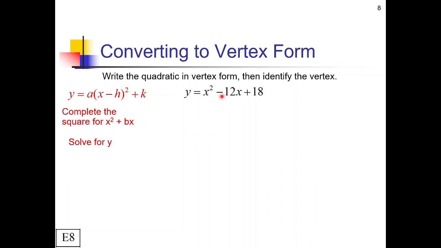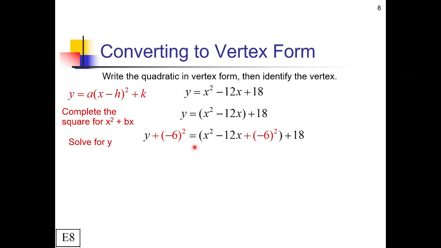Alright, so I'm going to focus on x squared minus 12x. That's my x squared minus or plus bx part of this that I'm completing the square for. Writing these parentheses doesn't do anything functionally in this particular problem, but it does tell me that this is the stuff I'm going to focus on for completing the square. I'm not going to worry about this 18. It's kind of separate. So if I'm completing the square, half of negative 12 is negative 6. So I'm going to add negative 6 squared to both sides of this equation.